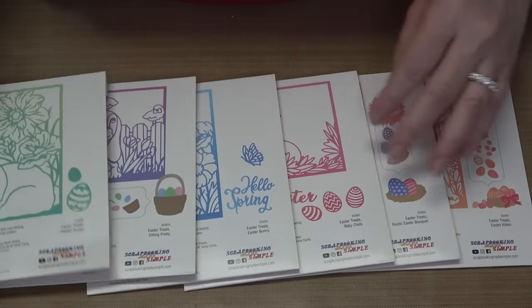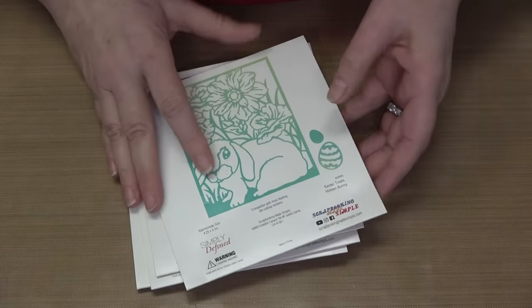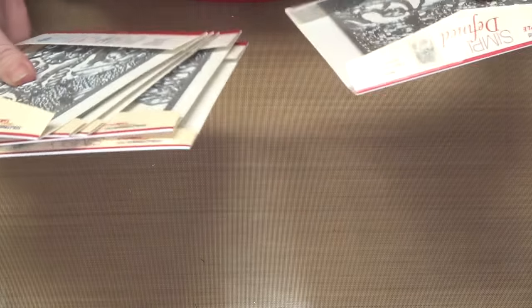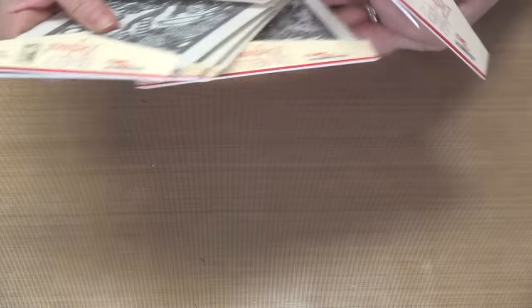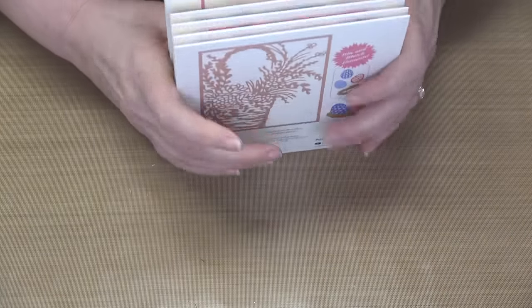Or if you just love one of them, they're $13.99 a piece. But then I did say that there was, let's see, I'm gonna do this one, and then I'm gonna do this one, and then I might do that one. Okay, and then I did say that there was one extra die that is sold separately and is not part of the I Want It All bundle.